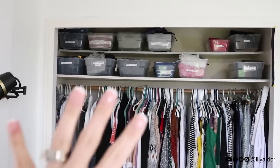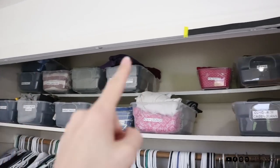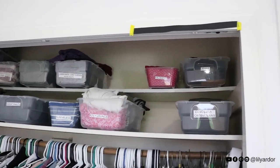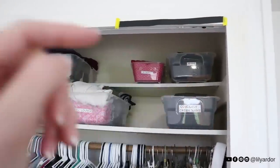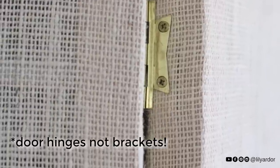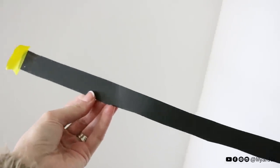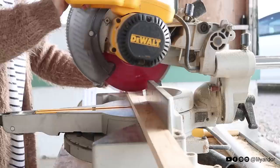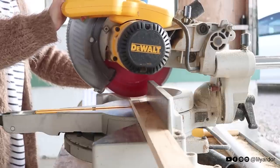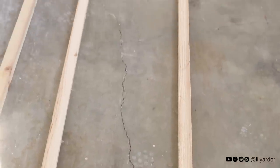Before cutting my wood pieces to size for each door panel, I measured the width of my closet opening and divided it into four. Then I subtracted 1/4 of an inch from each side of each door panel and 1/4 of an inch from the top and bottom — this allowed room for brackets between doors and space so the doors don't drag on the floor. I even used some poster board cut to size to help envision the width of each door. To cut all my wood to size I used my miter saw.